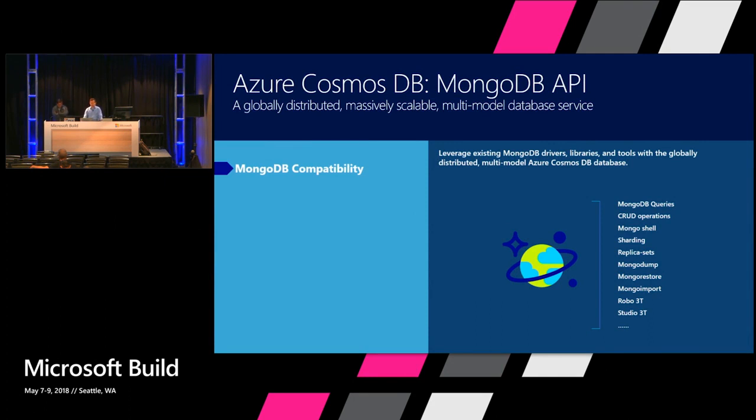So in terms of capabilities that we cover on the MongoDB API side, the first and foremost, we provide MongoDB compatibility on the level of the wire protocol. So we simply took the MongoDB wire protocol and provided the implementation for it in Cosmos DB. There's not a single line of MongoDB running in Cosmos DB. It's a very important distinction. It's not a hosted MongoDB service. It's a Cosmos DB service, fully managed, that provides you compatibility with the MongoDB API.